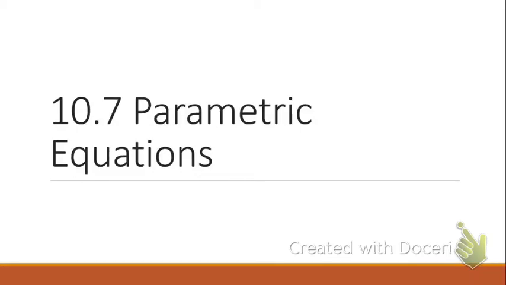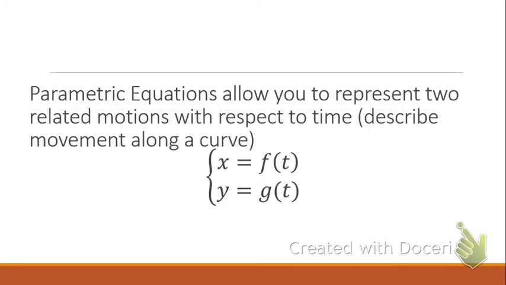So you do need a calculator. So parametric equations allow you to represent two related motions with respect to time. So we're describing movement along a curve. So you'll have two functions, your x function in respect to time and your y function in respect to time. So let's look at example 1.